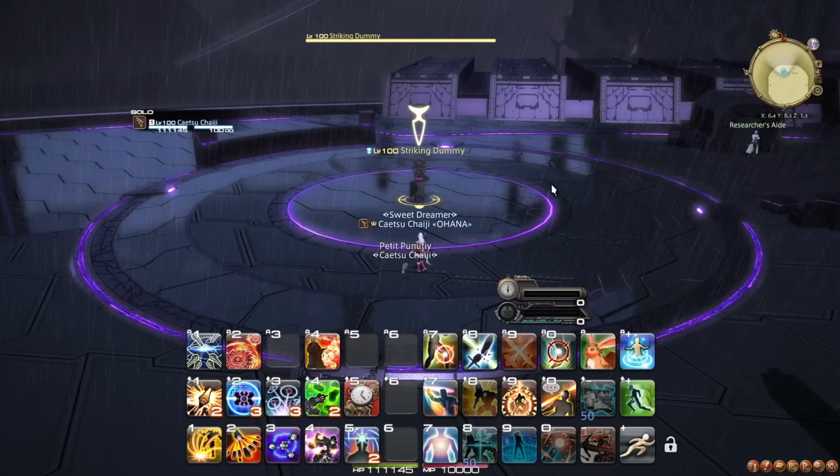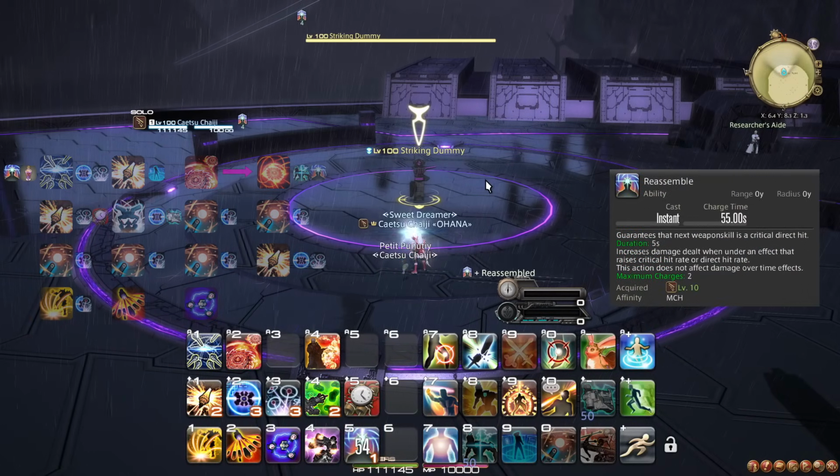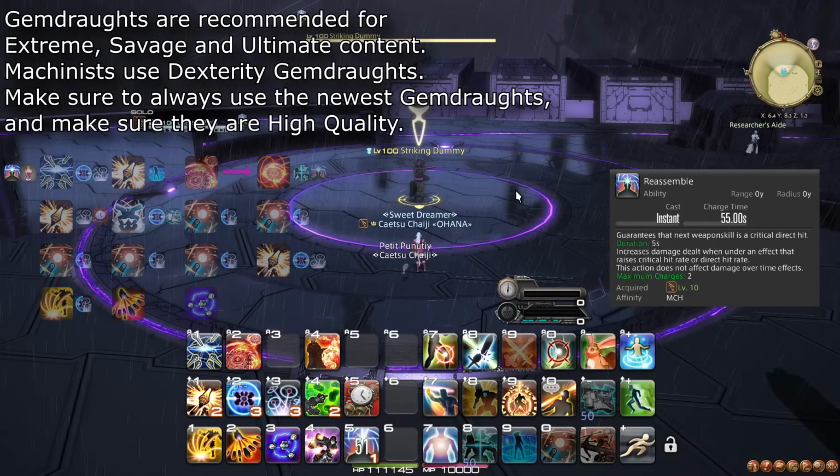To round off, let's first talk about an opener, followed by general rotation, as well as how to work with the 2-minute burst. And finally, let's briefly touch on stat priorities on gear. Let's begin. Up to 5 seconds before combat starts, use Reassemble. If you intend to use a gem draft, use it 2 seconds before combat starts.